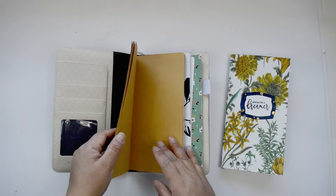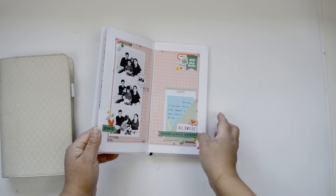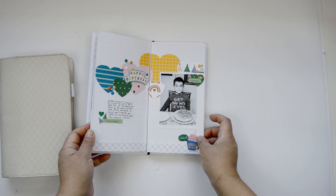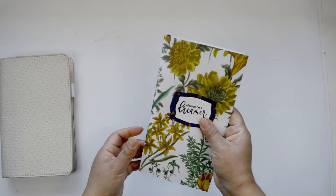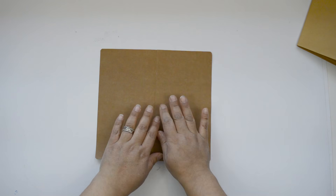I'm a fan of travelers notebooks — this is how I keep my daily activities. I'm a journaler, so I do a lot of writing and documenting on them. I really like customizing the covers. I did it already for a blog post a couple of months ago but never created a video, so this time I'm going to create one so you can see how easy it is.